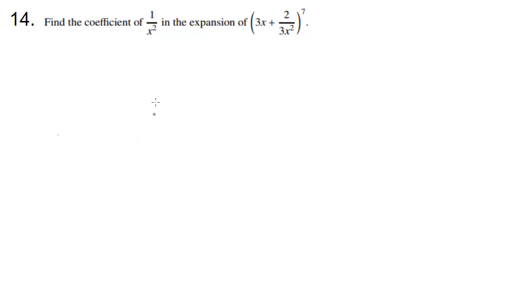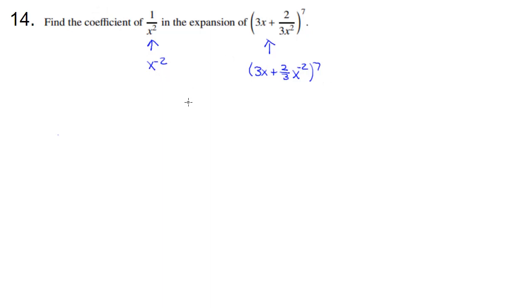Okay, so for this one, they want us to find the coefficient of the term 1 over x squared. Well, I'm going to convert that to x to the negative 2. So I'm going to take my binomial, I'm also going to convert that. I really don't want any x's in the denominator of a fraction when I'm doing this binomial expansion. Though the 2/3, the 3 in the denominator I'm fine with. It's just the x. So I'm going to raise it up and make it to the negative 2 power. And then that's all to the 7th.